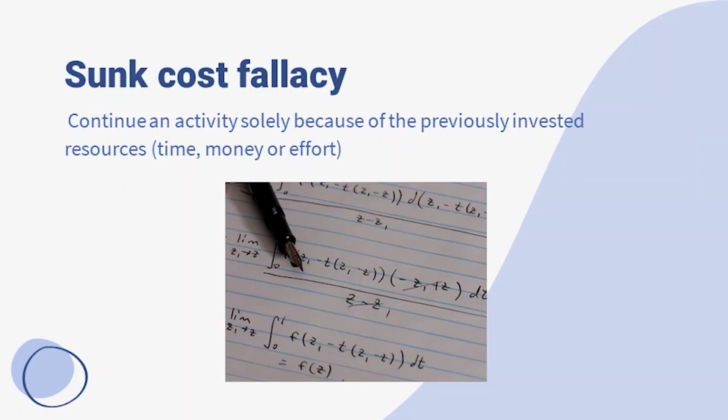The third and the last point that I wanted to talk to you all about was sunk cost fallacy. Now, sunk cost fallacy essentially means that you continue an activity solely because of the previously invested time, money, energy, resources. It is an activity where if you look at all the future costs and benefits, it's a clear answer that you shouldn't do something, but you only do it because you've already spent so much time doing it in the past that you can't accept the fact that it would all go to waste.